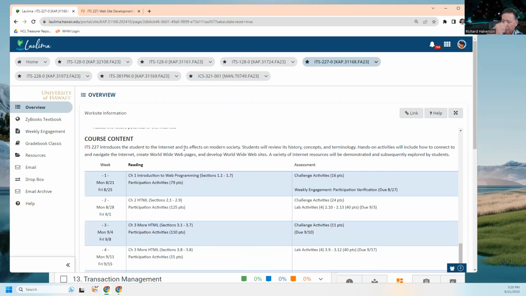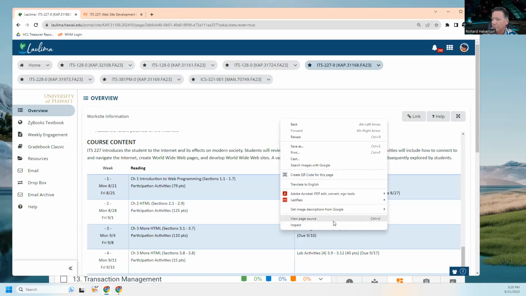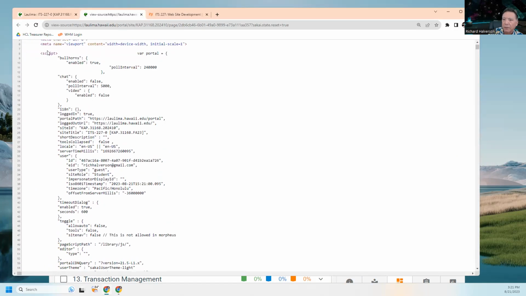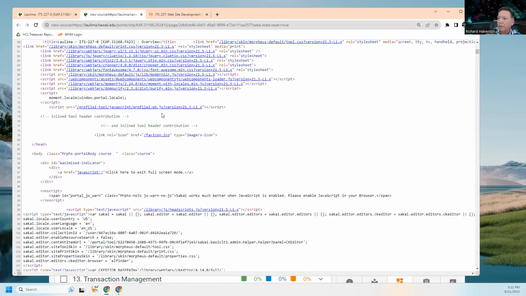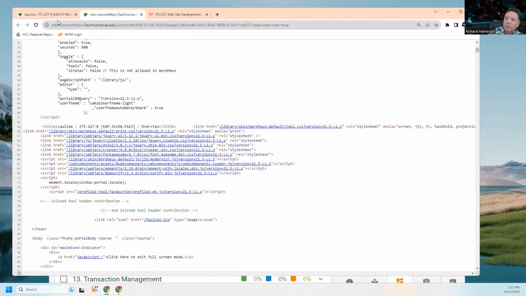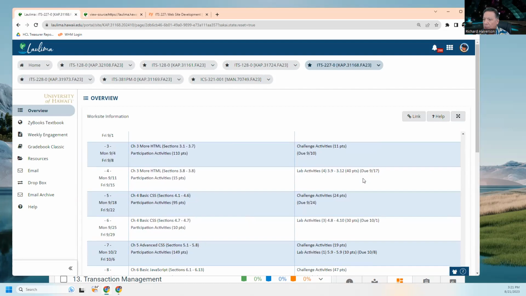This course is about front-end development. It's the programming of the browser. You know, this is the browser here. And if you ever view the source, click on view source, view page source, you click on any place on the browser. And this is all the HTML. And this is a JavaScript here. And all of this is what we're going to be learning. You can see here that there's 10 chapters that we're going to cover.